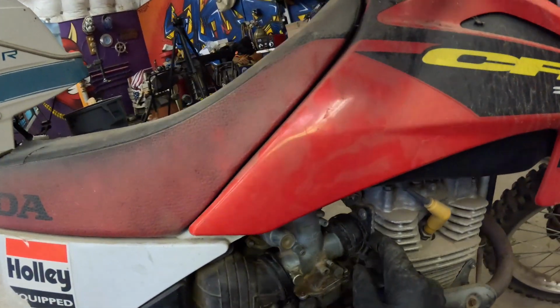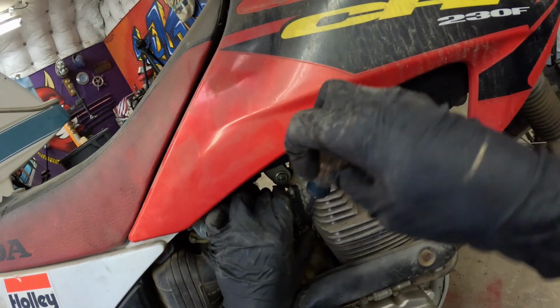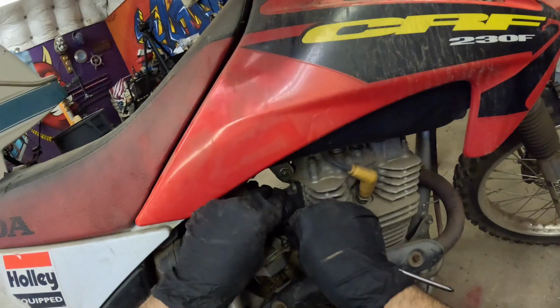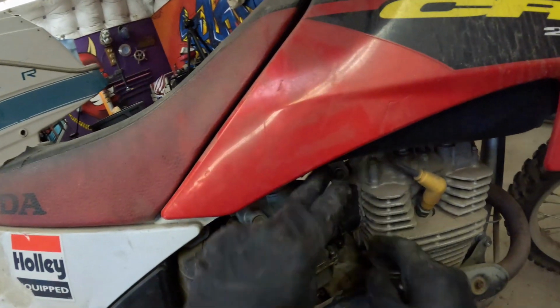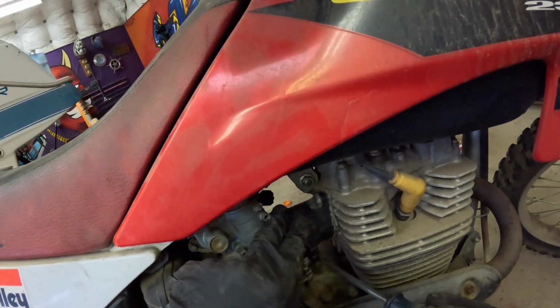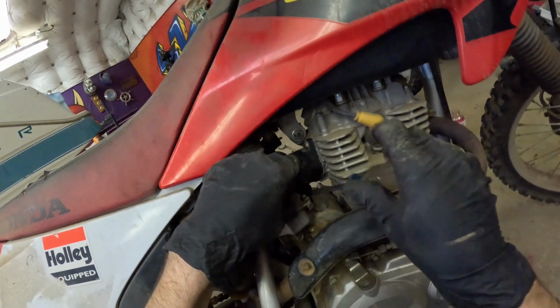Yeah, that is a lot better right there. That's where it should be. Not that we were sucking in air from anywhere, but we were not completely closed. And now we are completely in the groove.